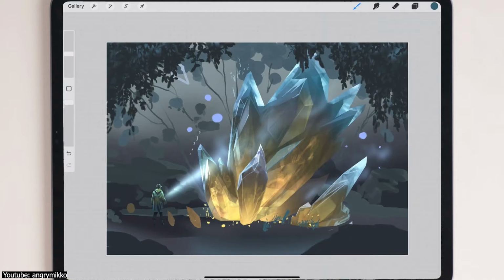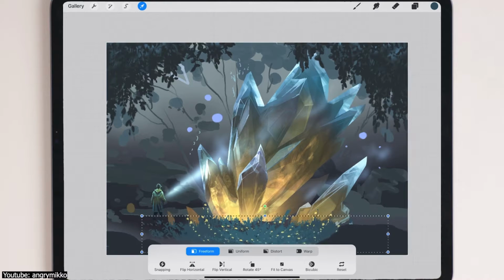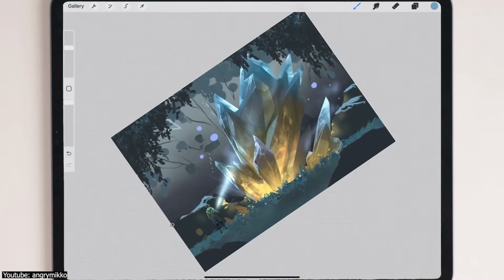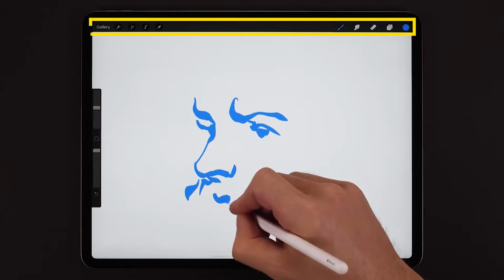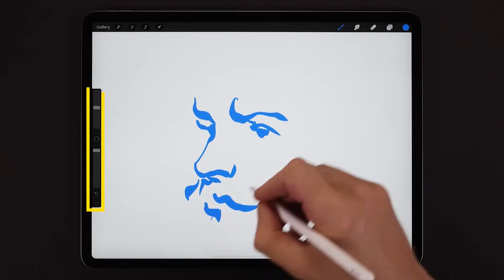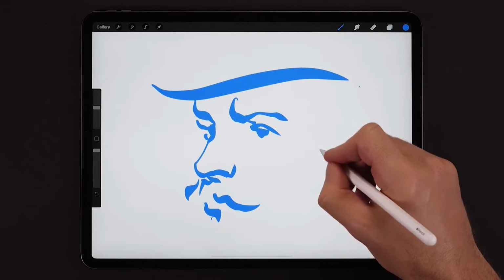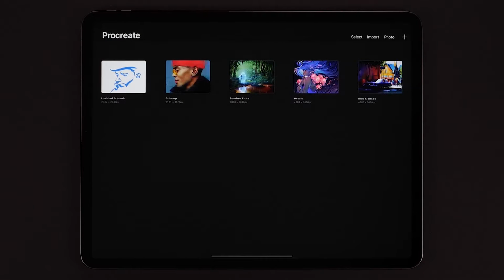Procreate's interface is minimalistic. It works well for some people and doesn't for others. But one thing for sure is it works very well for a portable device, especially when the display space is limited. Procreate has only one bar at the top, with a mini one on the left side. The bar at the top is where all the tools are. From left to right, we have Gallery that once clicked takes us back to the homepage of the software where you can find all your drawings.